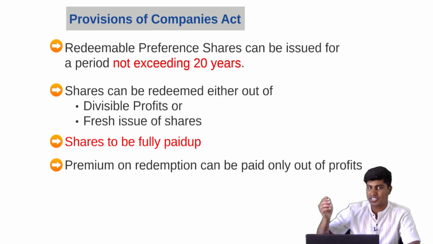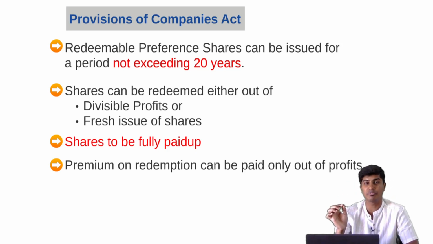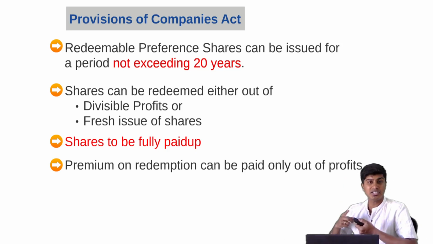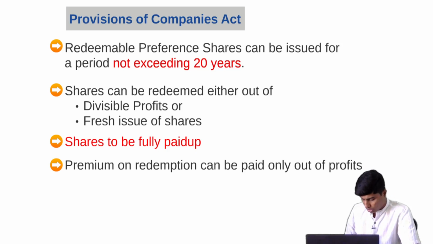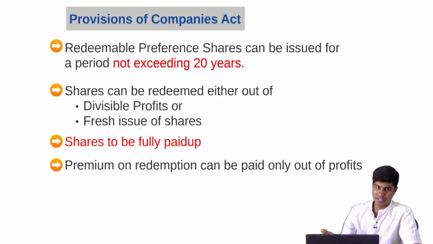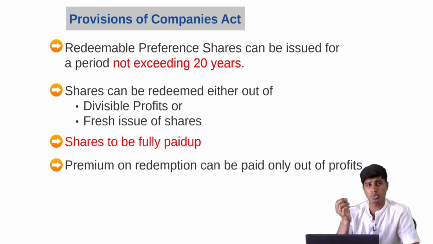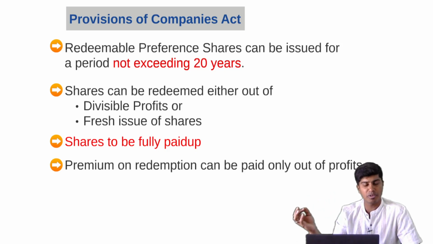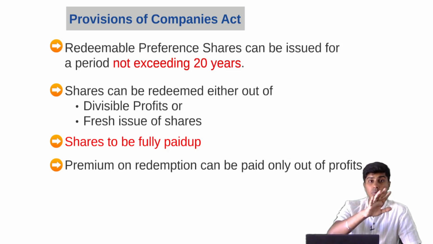If the company is covered under section 133, it follows accounting standards, and the company can adjust the premium on redemption of preference shares only against the profit and loss account. However, if the company doesn't comply with section 133 and doesn't follow accounting standards, such a company can adjust the premium on redemption of preference shares against security premium also. However, in all the problems that we'll be solving in our class or examination, the company has to follow section 133 and comply with accounting standards. So any premium paid on redemption of preference shares has to be adjusted against the P&L account and nothing else.